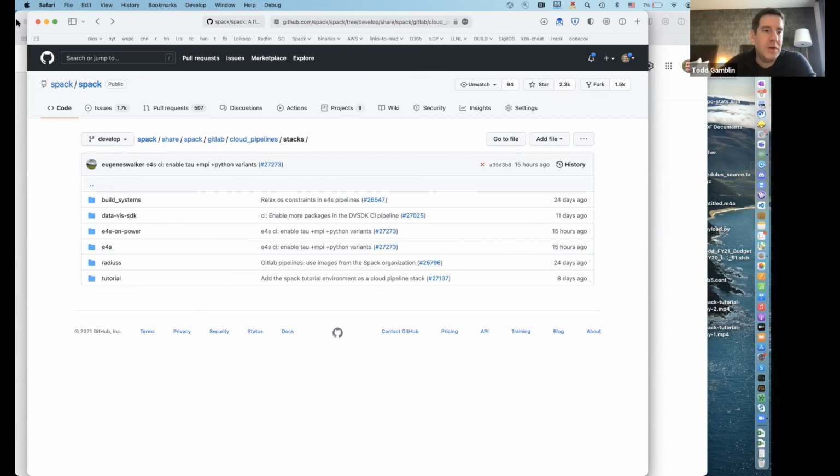We actually have a mirror in a CDN for all of Spack. If you look in the default Spack configuration, there's mirror.spack.io. For any source file that gets checked into Spack, we upload it to the mirror so that if it goes away, we'll still have it. It's also good for redundancy, so if the site goes down, you'll still have the files.